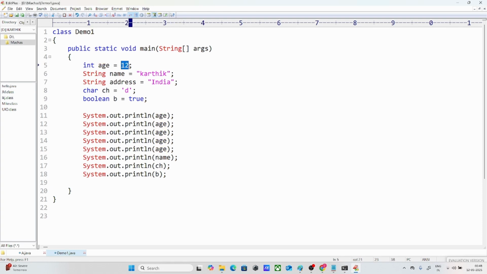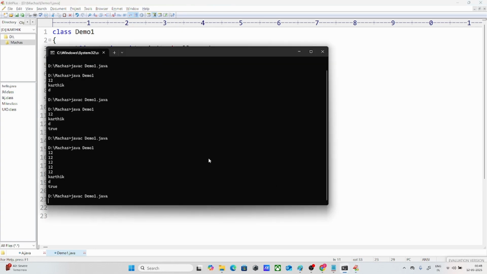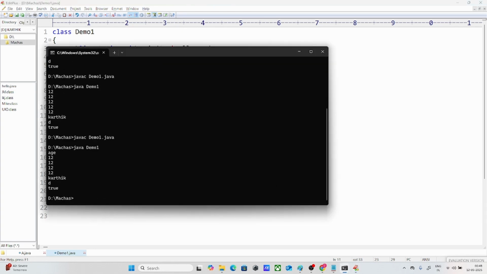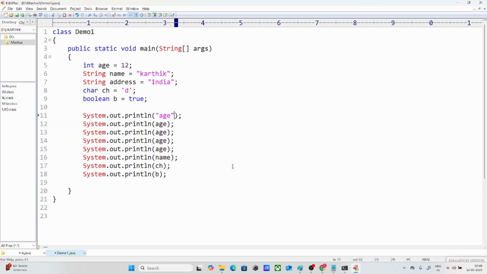And remember, when you need to print the data inside the variable, you need to just give the variable name. You are not allowed to give double quotes. If you give double quotes, it's a string. As it is, it will print. You can see here, as it is age, it will print. If you just simply give the name, the data it will print. If you made a mistake, it will tell there is no AG, we don't have that, right? We have age only.